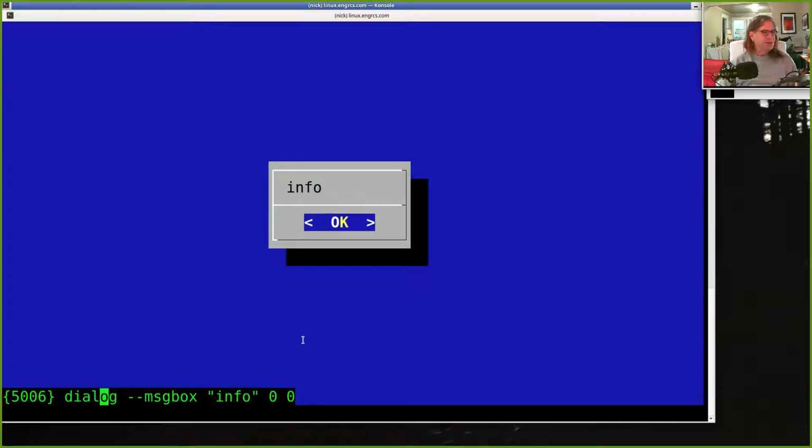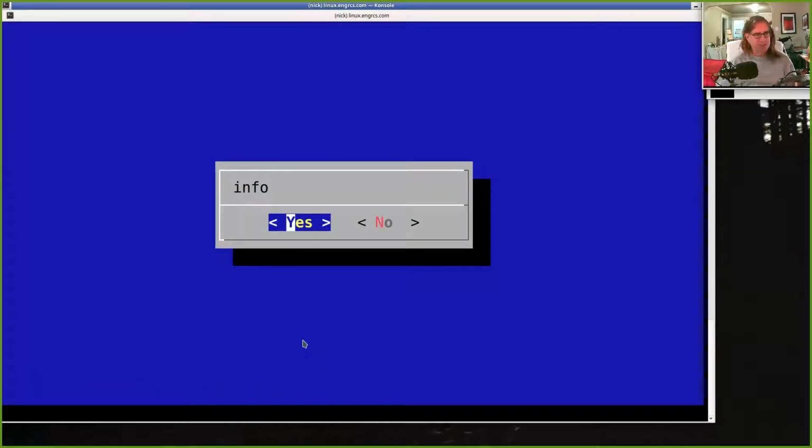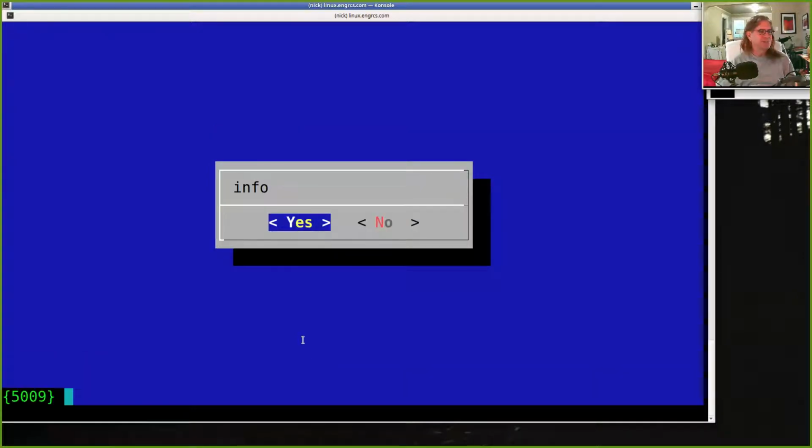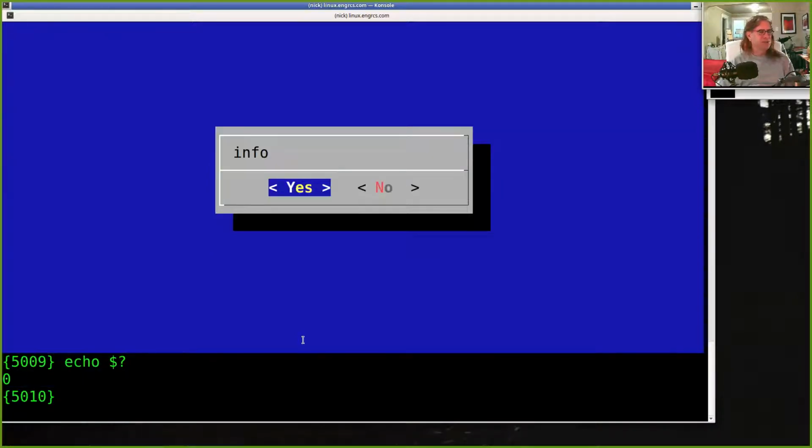The yes/no boxes let you choose your answer to some question, and you can figure out which button the person clicked by looking at the return status from bash. So if they selected no, you'll get back a 1. If they select yes, you'll get back a 0.